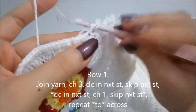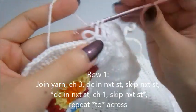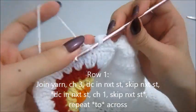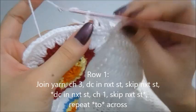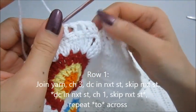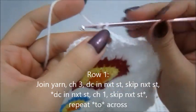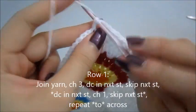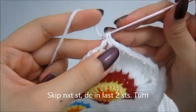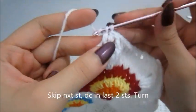Double crochet in the next stitch, and you're going to skip the next stitch and double crochet in the next stitch. Chain 1 and then skip the next stitch and double crochet in the next stitch. So just repeat this pattern across. Now when you have 3 stitches left, just skip the next stitch and make double crochet in the last 2 stitches, and then you are going to turn your work.